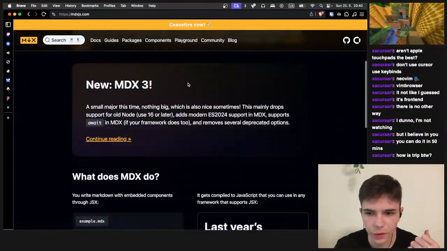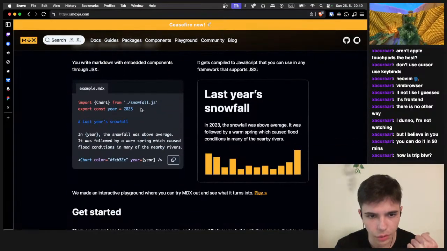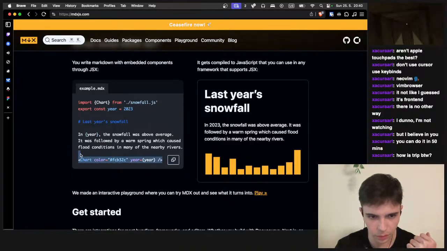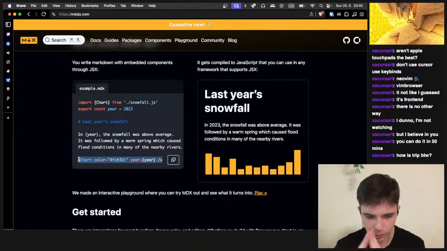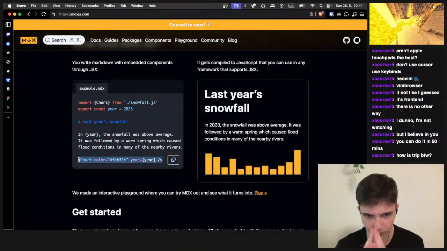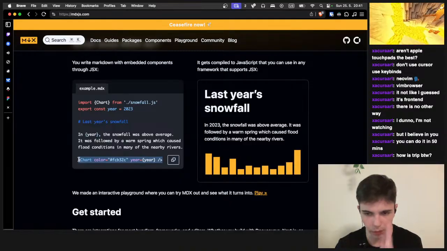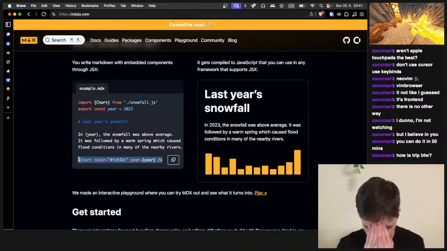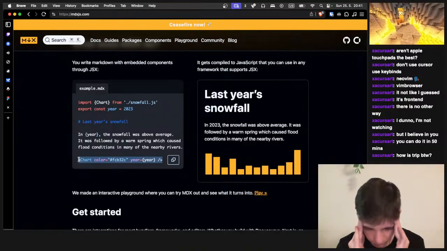As far as I know, it's basically Markdown where you can use JavaScript components in it. It should be good, I guess. I hope. That way, I can just move everything to one file, right?